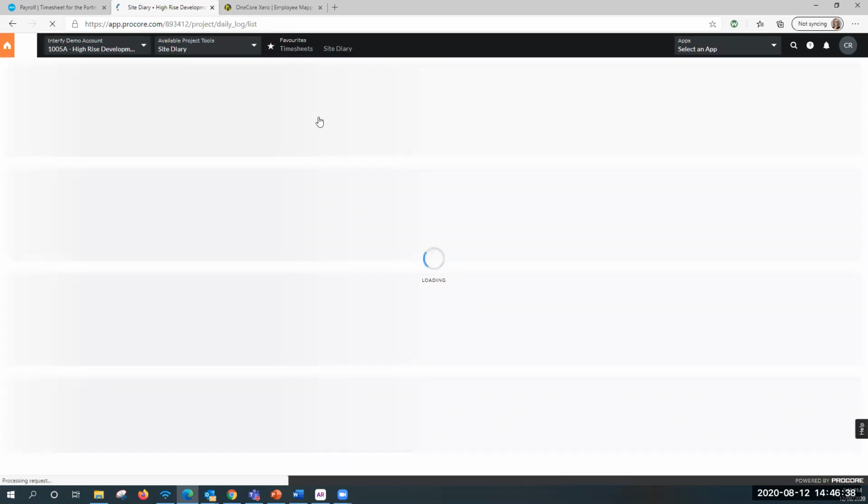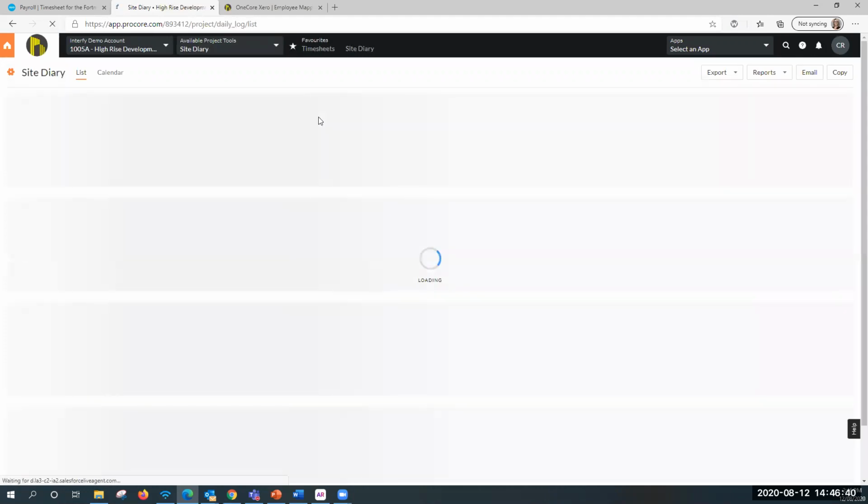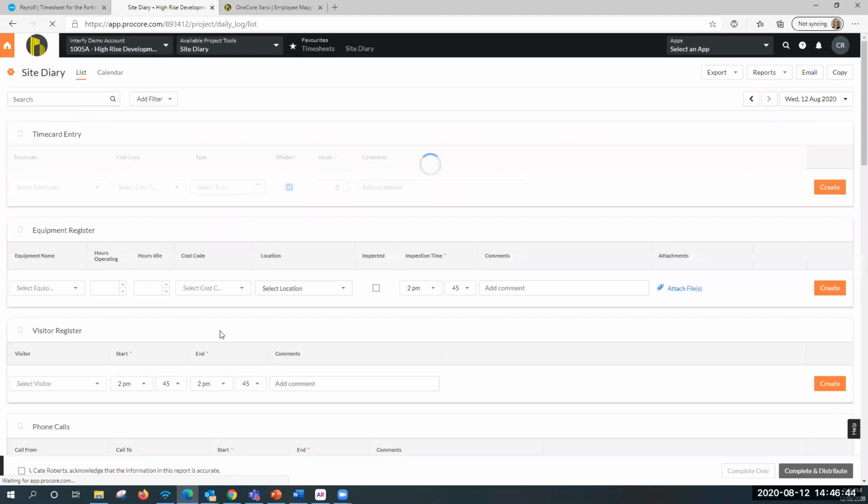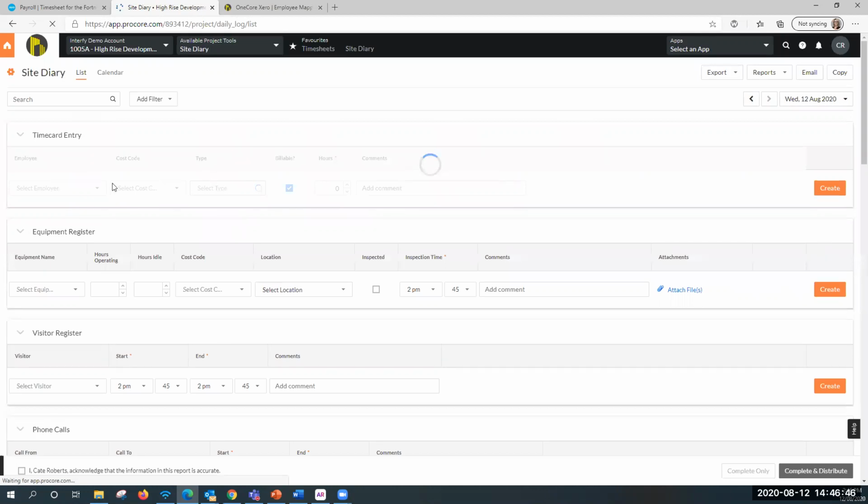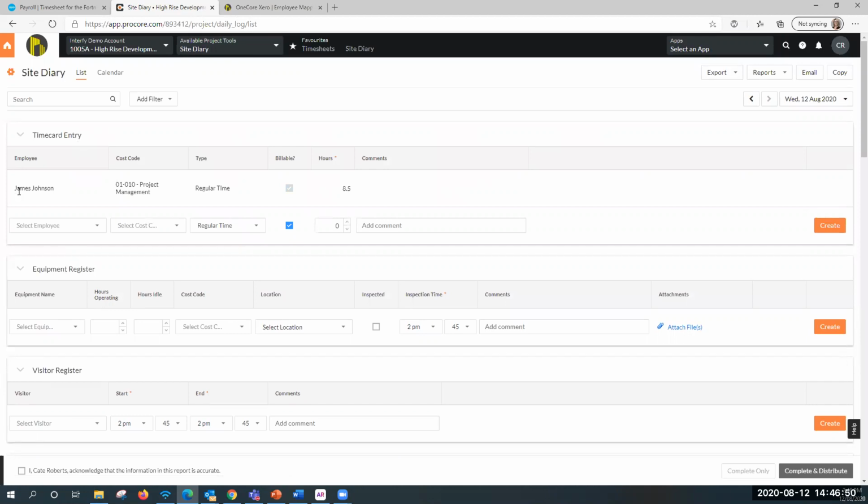So going into the site diary here, we can see the time card entry that's bringing up James Johnson, the cost code, the regular time, and the hours.